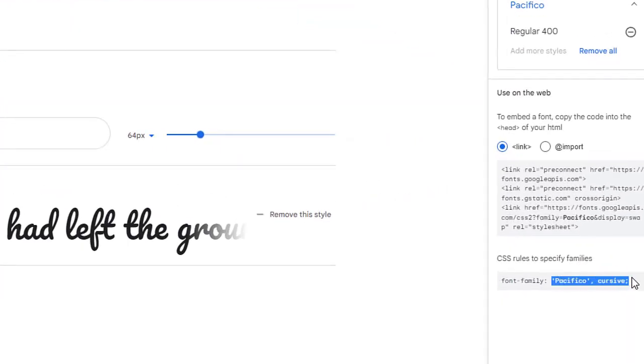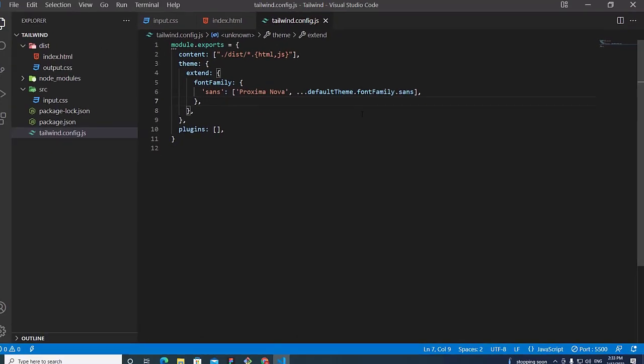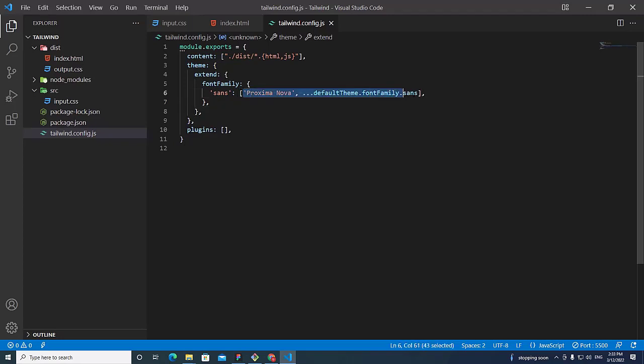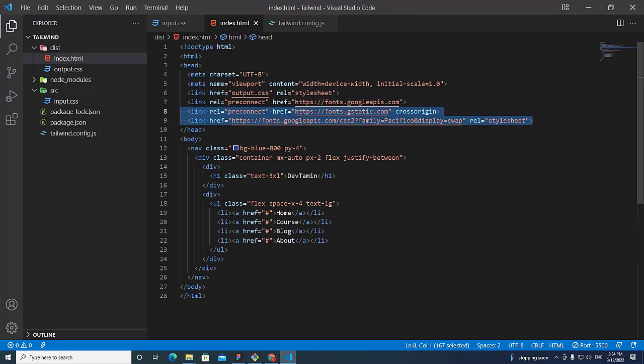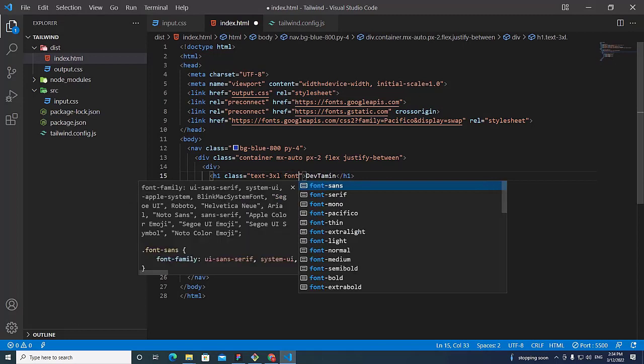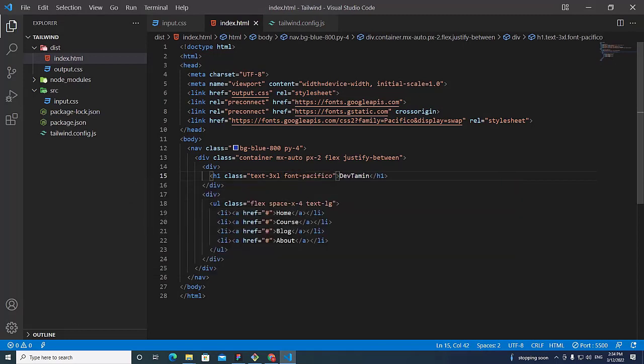I'm going to copy this one and put it inside this bracket. And we need double quotes over here. So I'm going to change this one to Pacifico. I'm not sure how to pronounce it. All right, this should be good. So you can use the font. You can change the font of determine over here by typing font, then Pacifico.